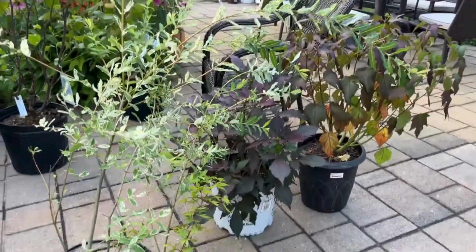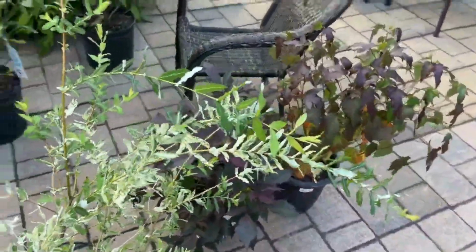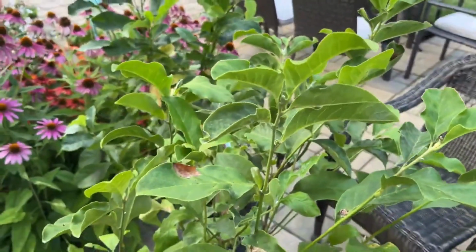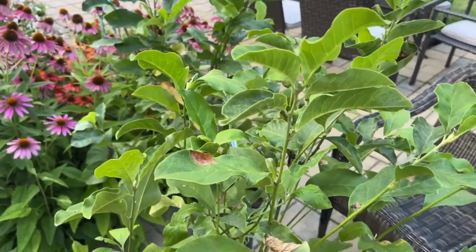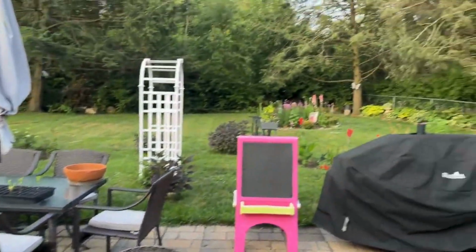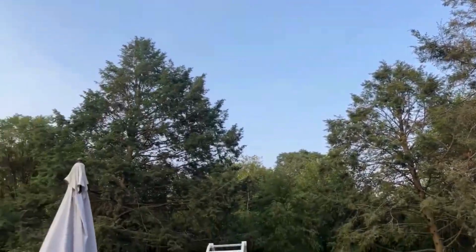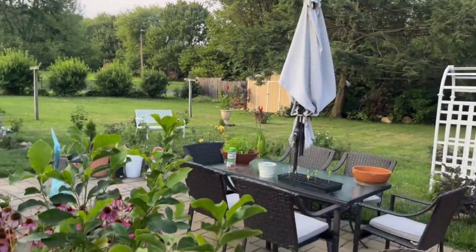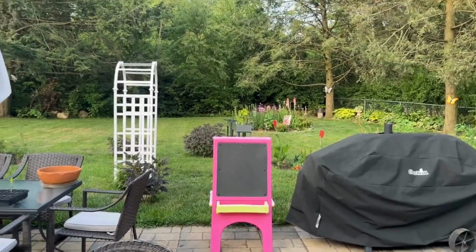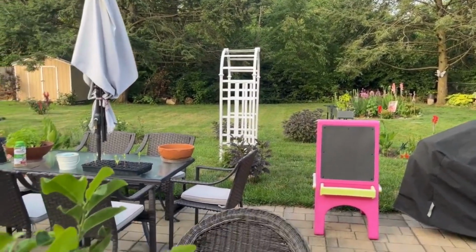So these are trees. They're not going to go anywhere close to my house. I'm going to take them away from the structure and plant them there. So I'm going to go around and try to selectively put these somewhere in the garden. I'm thinking definitely in the back I want to put these because I don't have any trees besides, here, I'll show you. All I have is these big old pine trees that came with the property. Like I don't have any tree so to speak in the yard besides those big pine trees. So I'm thinking I might probably put 1 or 2 down there, I don't know. So I'm gonna walk around here and see where they're gonna go.